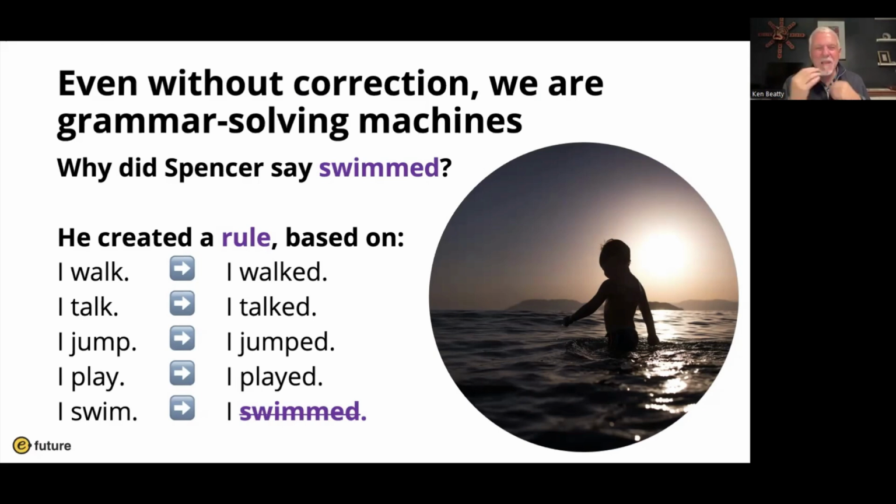So again, the amazing and genius thing that this child and every child does is to create rules within their heads about how language works. That's an important lesson for us, because we can trust students to figure things out themselves and to create rules sometimes. We don't have to write those rules down every time.